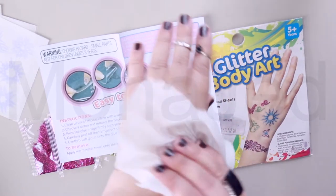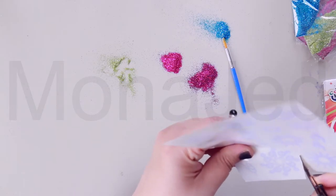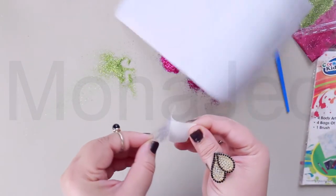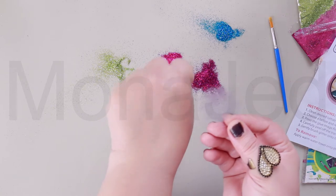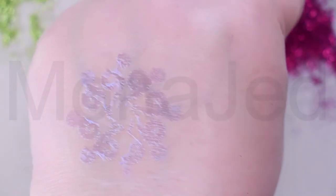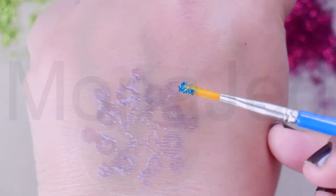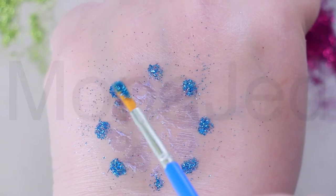Choose a tattoo and remove the backing paper on the decal. I need scissors. I chose my tattoo. Carefully remove the backing paper. Press the glue image firmly onto your skin or any surface for one minute. It's been a minute. This is a unique product where it uses a sticky transfer to add the design. Gently brush glitter onto the glue image with a brush. You can brush glitter of one color or put different glitter colors to make it nice and sparkly.